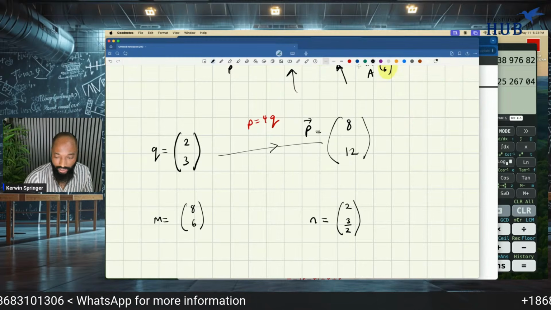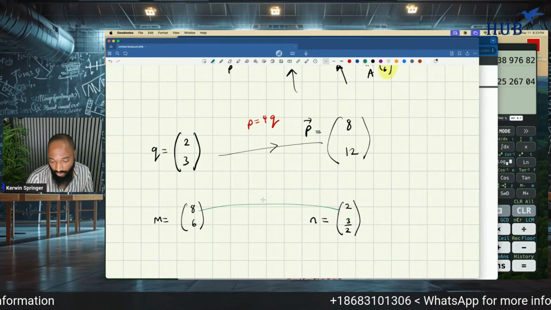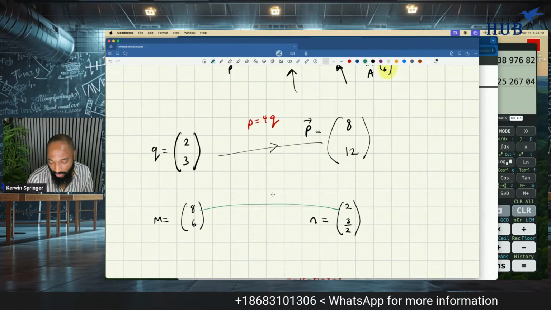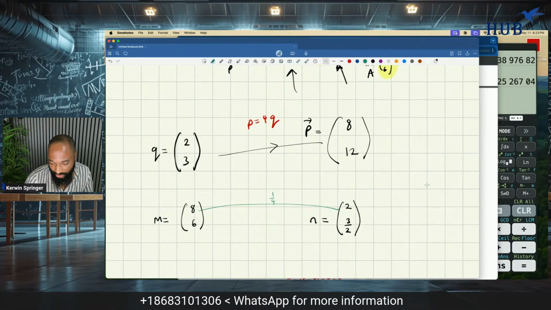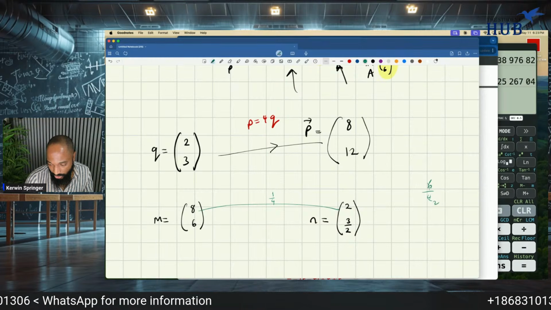They are. I can guess with this number. I can say 8 to get to 2. 8 divided by 2 is 4, so it's like a divide by 4. So it's like a quarter then. And then I check 6. 6 multiplied by a quarter is 6 over 4, 2 into this 2, 2 into this 3.